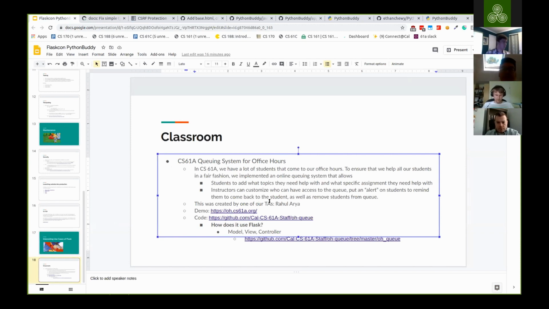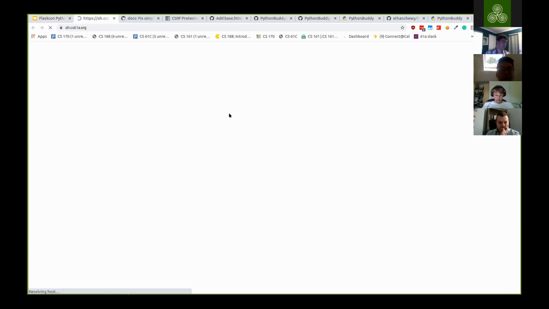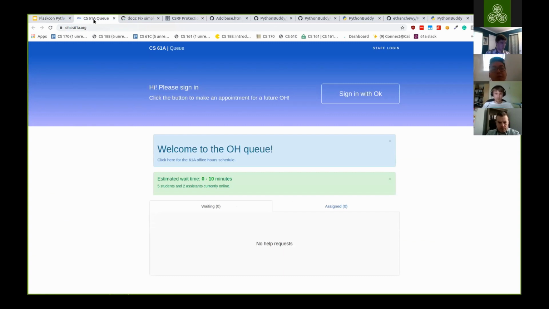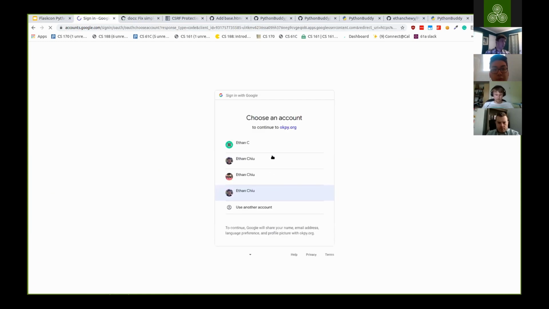We want to implement a fair system for students to get help, so we implement a queuing system where they go to the website and put their name up, and then we come get them. So here's a demo. I wanted to show a more complex example of Flask, because Python Buddy is fairly simple, but I think this shows the power of how you can use Flask for a multitude of use cases. I thought it was really interesting how we use Flask for our queuing system.